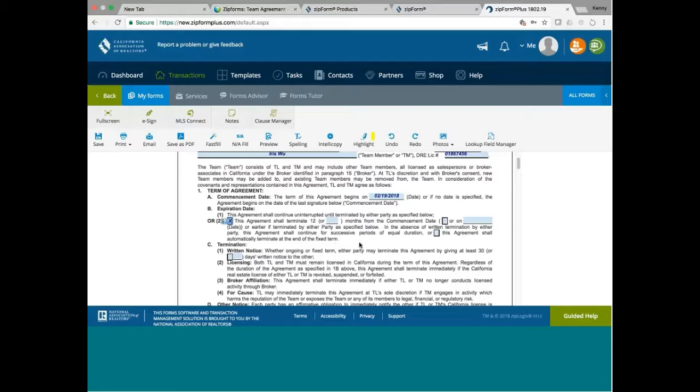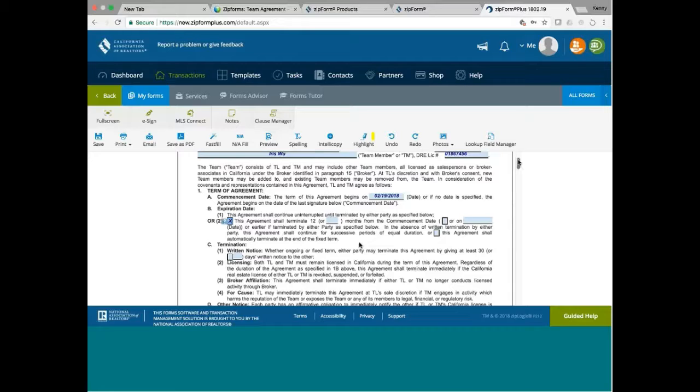So you can set it up in a way that it automatically renews upon the maturity date, or you can set it up in a way that it automatically terminates upon the expiration date. However you want to do it, that's totally up to you, between you, if you are the team lead, and the team member.